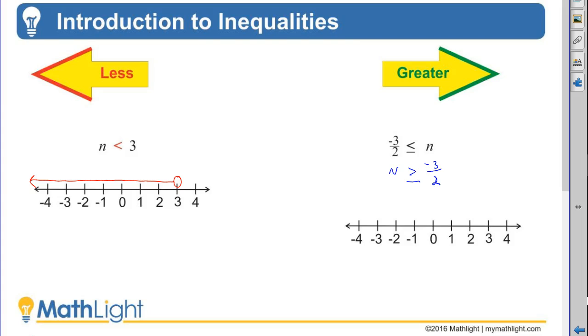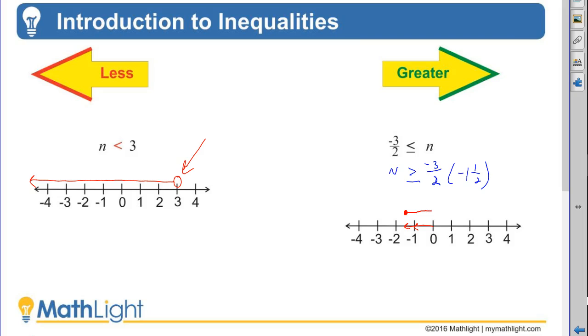All right. Most of you will understand that negative 3/2 is negative 1 1/2, and that makes it easier to graph. So I want a dot on or over the negative 1 1/2. If you look at 0, when you start going left, there's negative 1, and negative 1 1/2 would be right there. Again, for me, I prefer my students to do it above. Again, why a dot? Because the negative 1 1/2 or the negative 3/2 is included in the solution. When it's an open circle, the number below is not included.